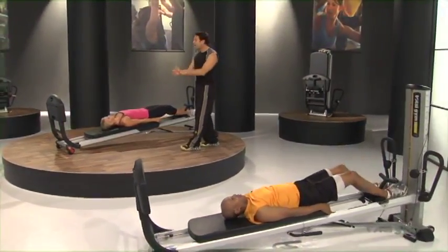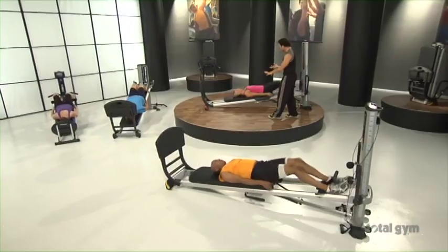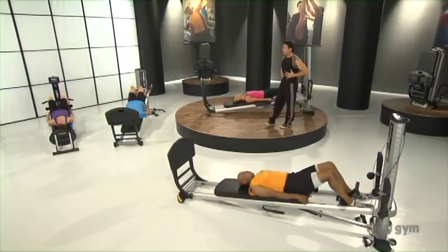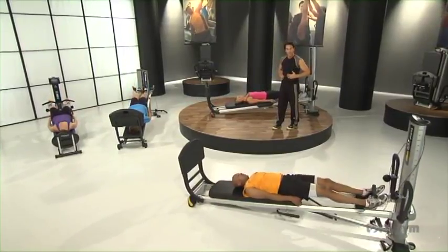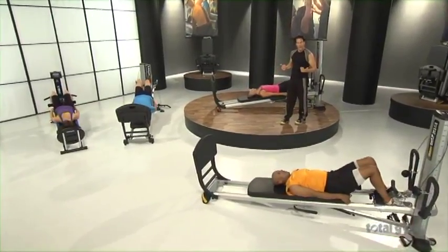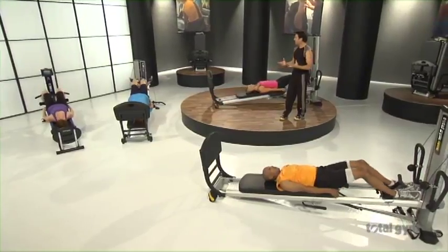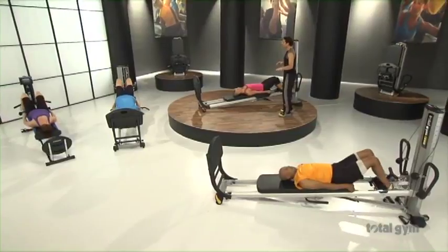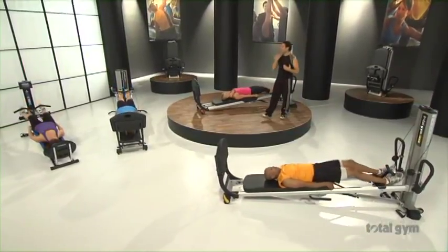Great. Now, as you're pulling up, do you feel how your low back wants to pull away from the glide board? So use your core to make sure that doesn't happen. Can we pick up the tempo? Coming up a little closer. Up and down. Good. So nice, squeezing up and down. Nice and smooth. Beautiful posture.